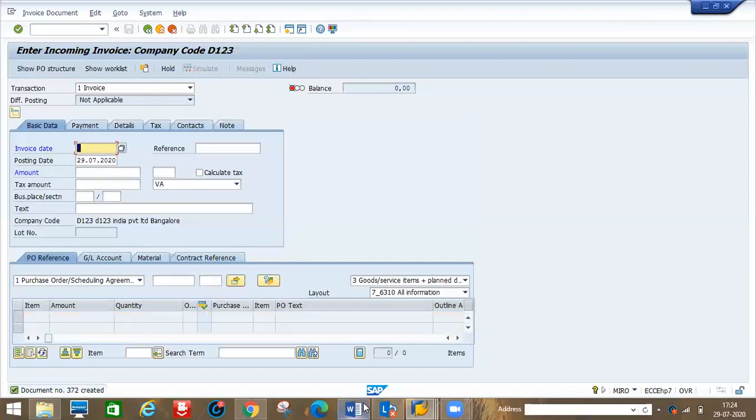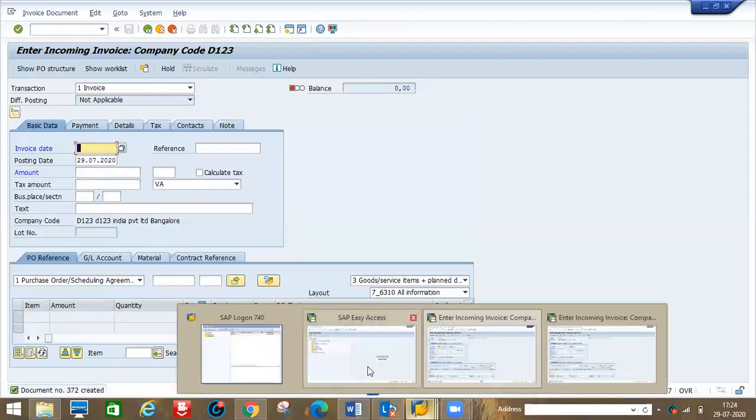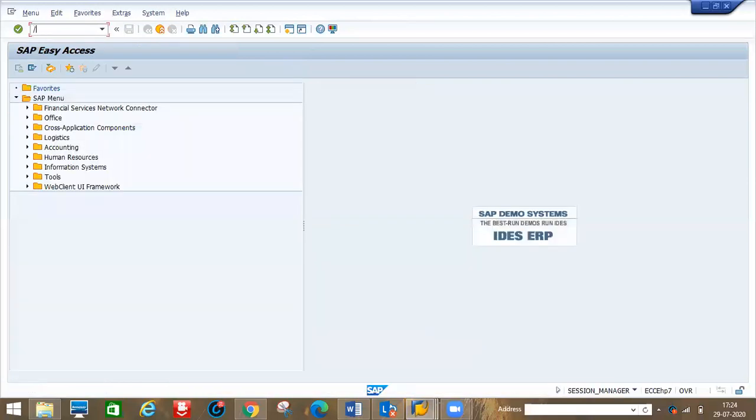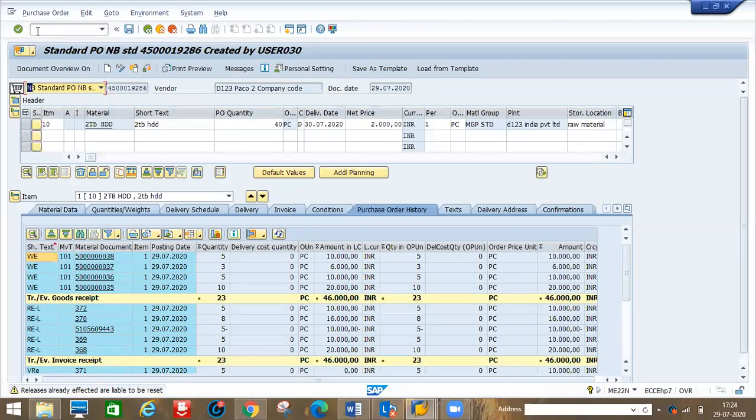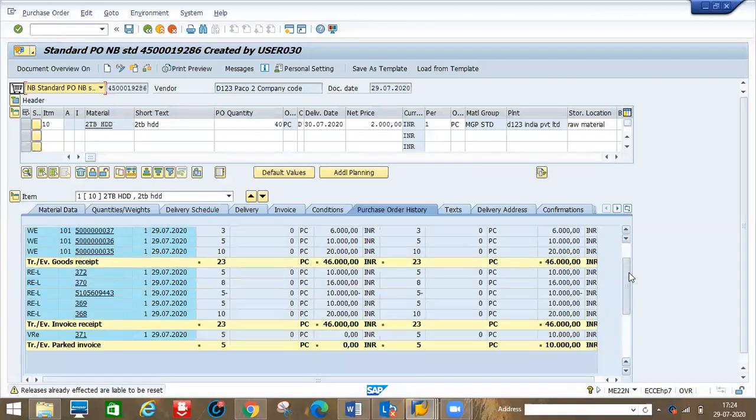Now see the purchase order history again in ME22N. Now see 23, 23.